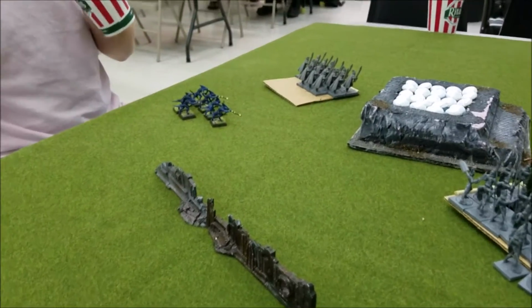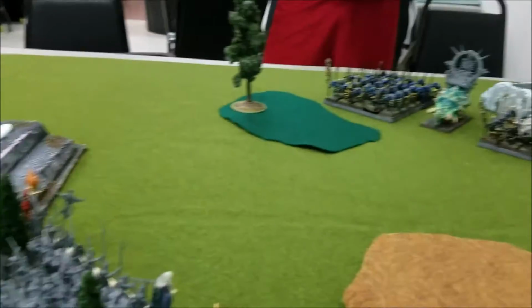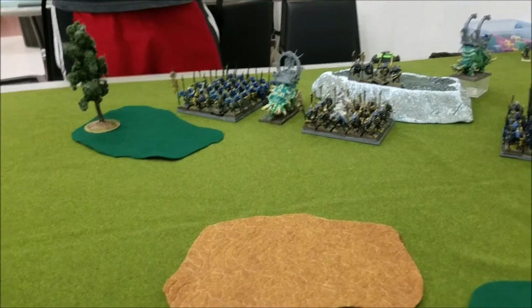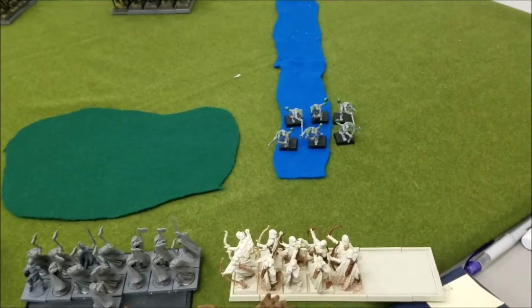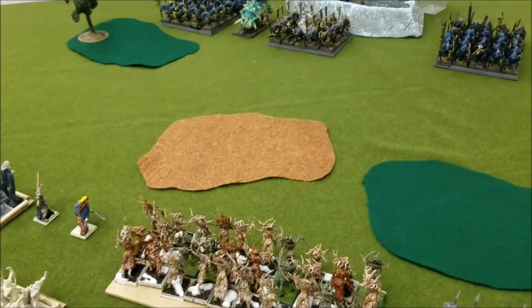Okay, in Lizardmen movement phase, his Skinks moved up. He moved back with his Saurus Warriors, his Temple Guard, and his Engine of the Gods. And his Stegodon moved forward a little bit, and his Skinks moved a little closer to my archers. Now on to magic and shooting.